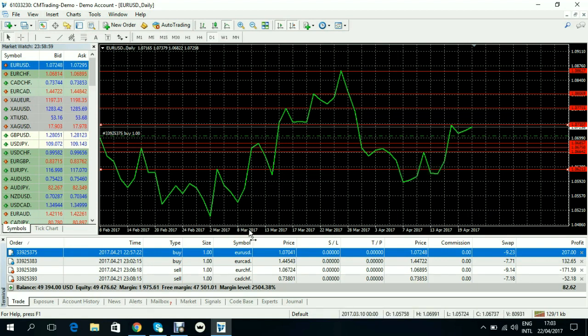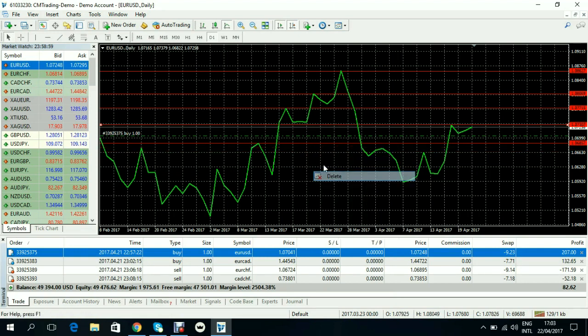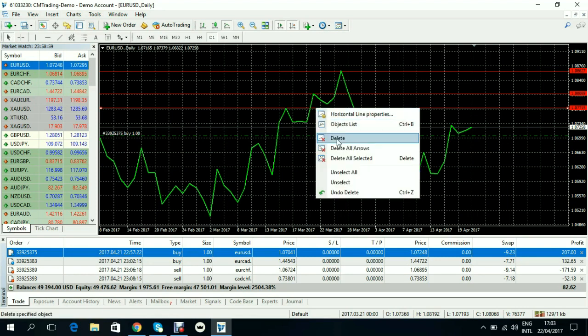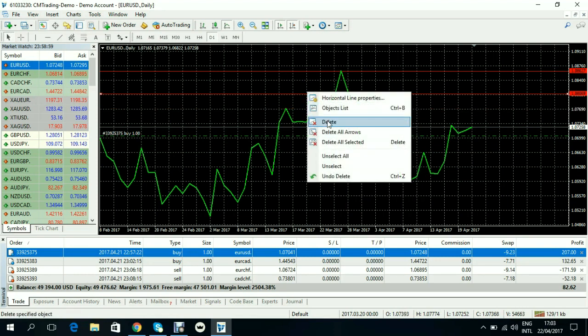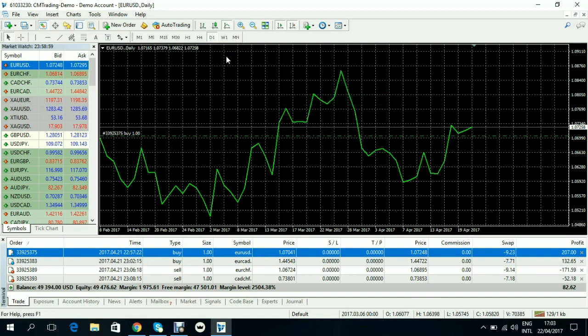Alright, so what it means is that resistance levels are those levels where sellers in the market pump in more money or begin to take more action. As such, they resist the price from going upward.